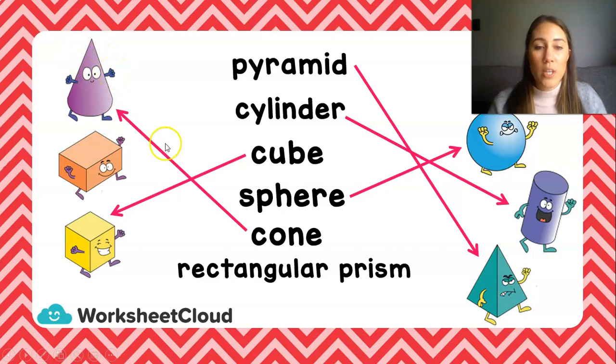And our last shape we're going to look at is the rectangular prism. And that's the one over here. And he has rectangles all the way around, or he could have squares on either side. But it is a cube that we've just stretched out into a rectangle.